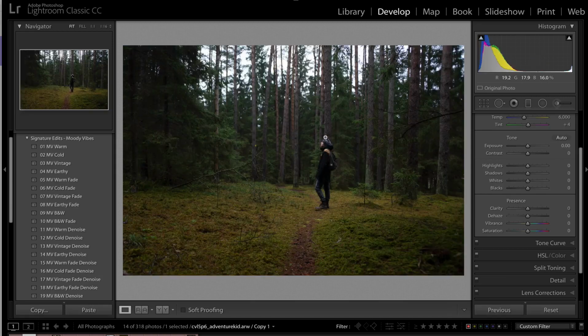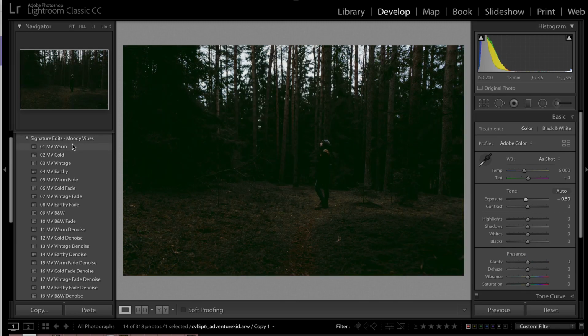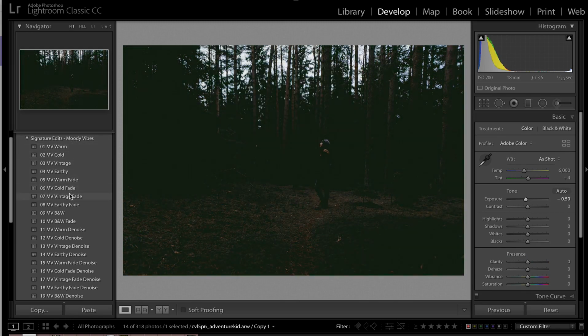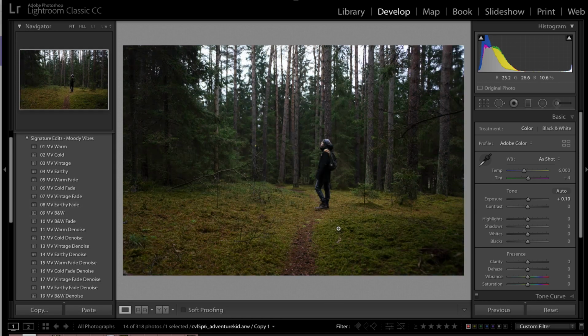Whereas if I go over to this photo, it was taken in the forest with very little harsh light. We've got pretty soft light happening here. It's already pretty dark, pretty moody. And if I take my presets and I put it on top, you're going to find that we already pretty much have the dark and moody look to begin with. Yes, I could adjust things here and there to make sure I get the look that I want, but we're already feeling dark and moody. So that is point number 1. Your light is everything. If you can get the look you want in camera, editing is a breeze. That is going to get the best results out of your presets.